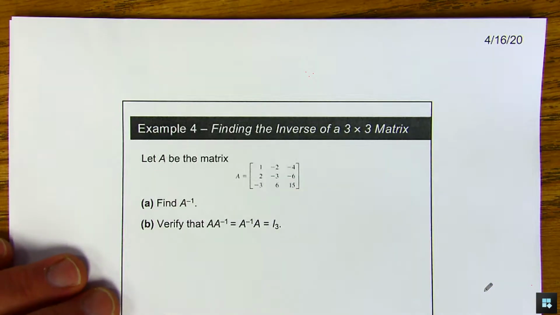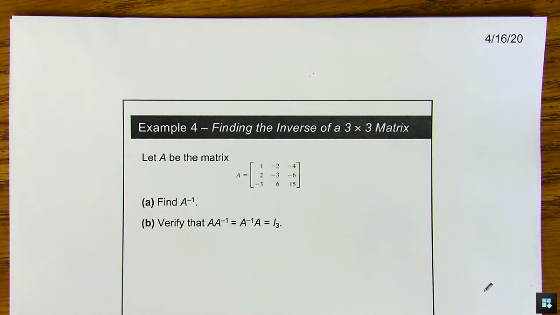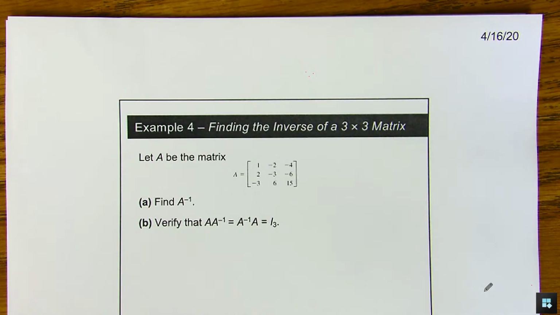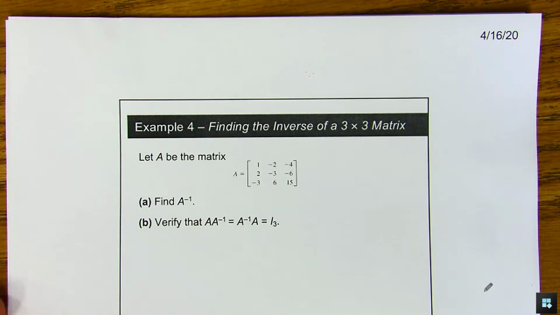Here we go. So the first thing we want to do is find the inverse of this guy, and we want to verify it. Now, with a 3 by 3, it's different than a 2 by 2. You can still find the discriminant of a 3 by 3 pretty quickly and easily. But there is no easy short way to find the inverse of a 3 by 3 from the discriminant. There's only the long way. I wish there was a short way, but there's not. So the only way to get this thing going is to begin.